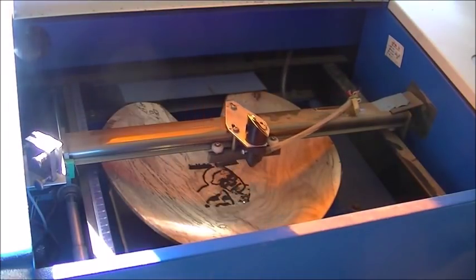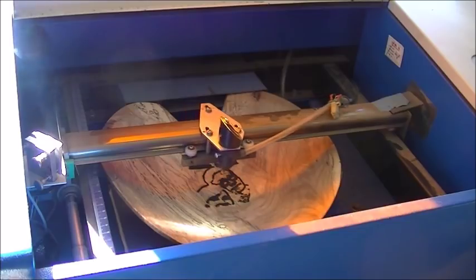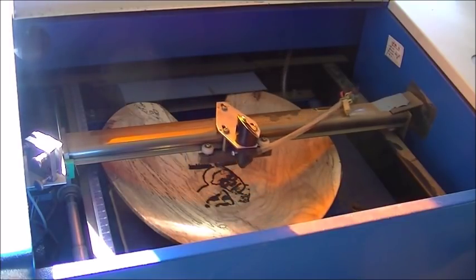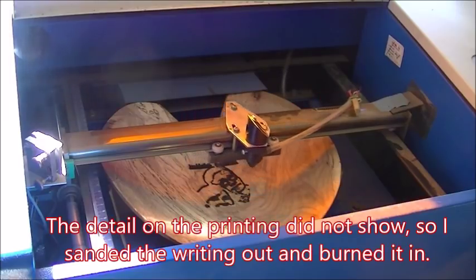Well, it's almost done. After I sand all the scorching off the outside, I believe the details will show. We'll find out in a few minutes.